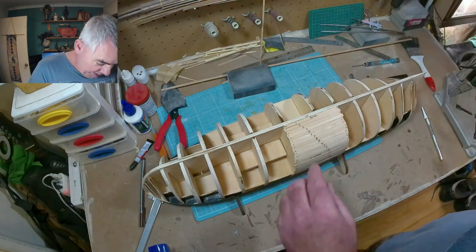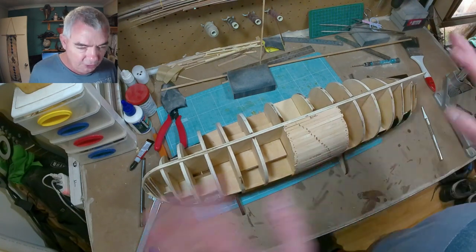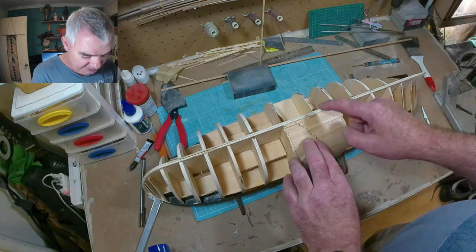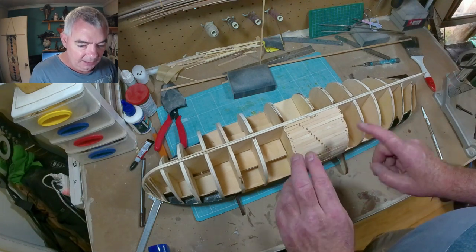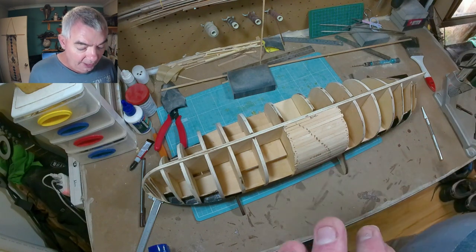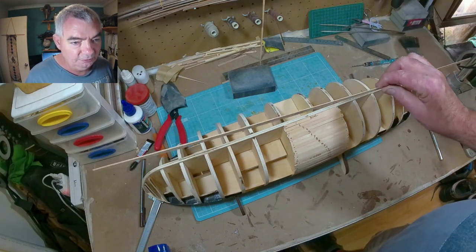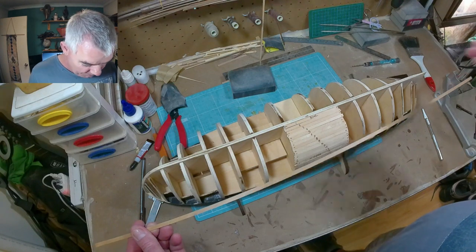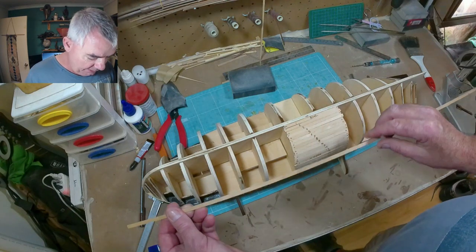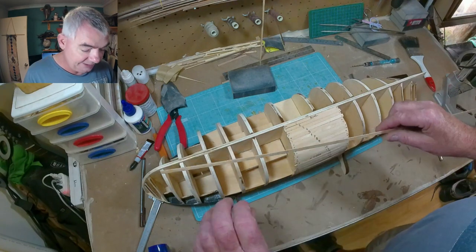Now, we need to get the keel, the middle, and the top frames on first before you do anything else. You know what the instructions say? They actually tell you to start from here and do 14, and then start from here and grow that. Not. You put the keel, the middle, and the top frames on first. And the reason is they don't get cut. They're full frame, full planks. So everything between the keel and the middle is cut to shape. Everything from the middle to the top is cut to fit in.